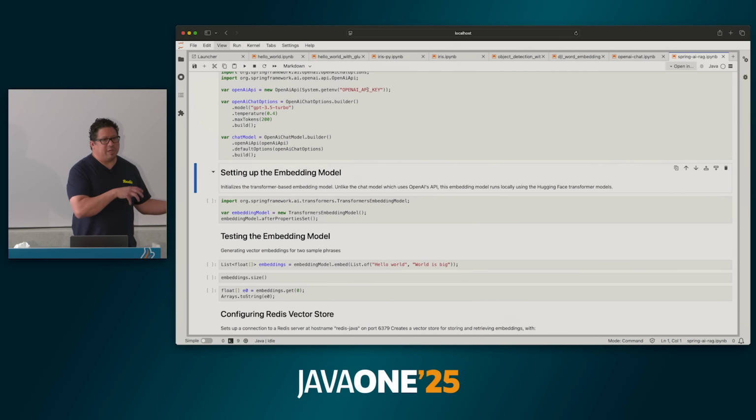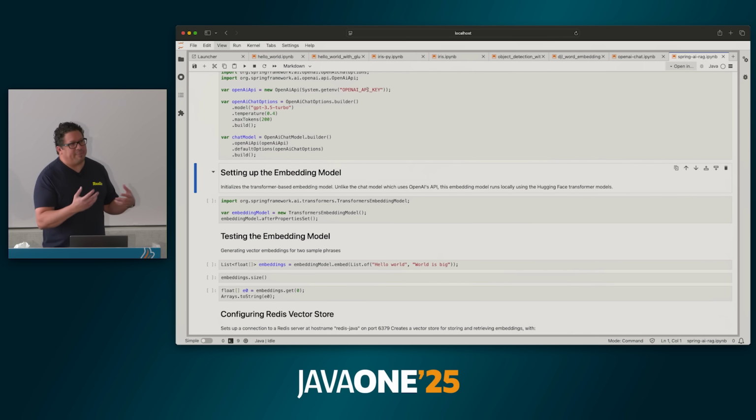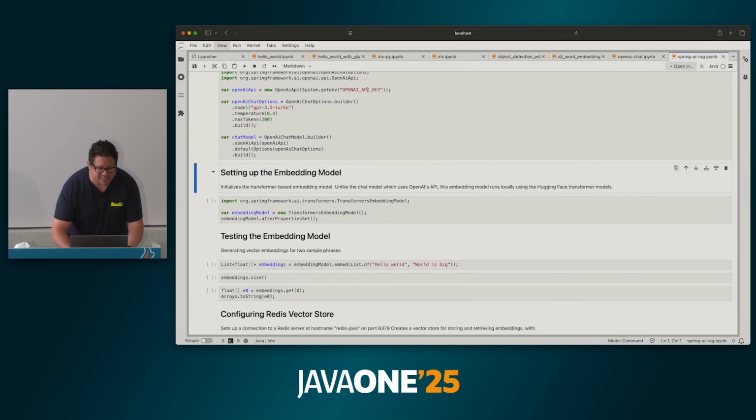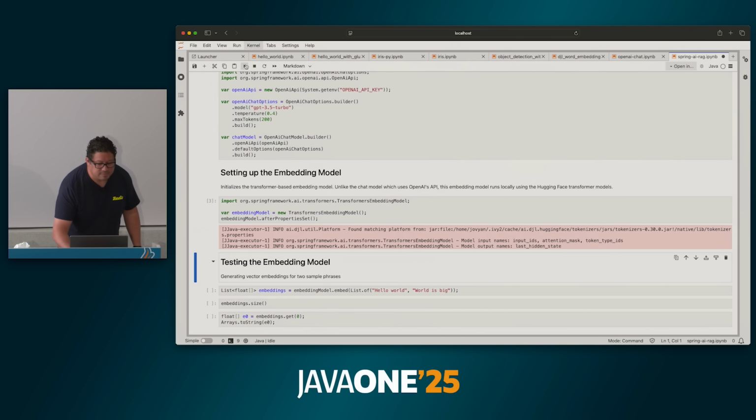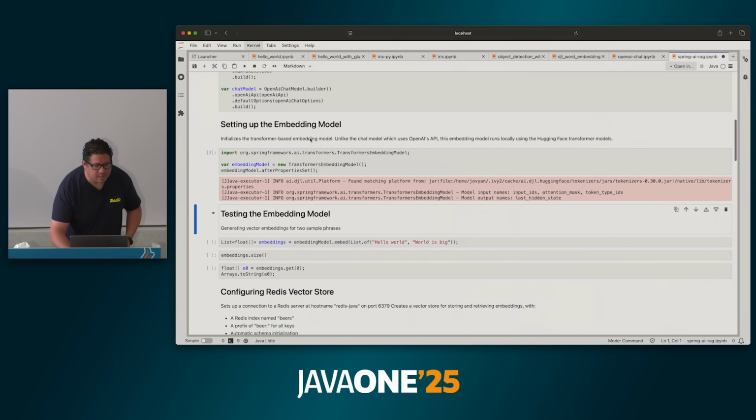Also in the notebook, I added a .env file, so you can put your secrets there and they get loaded in the notebook. In some Python notebooks, sometimes you prompt the user to put in their key. I don't like that, so I like to have an env file that's squirreled away in the back end, and nobody can see it. So I'm going to set the embedding model. This is what's going to take the input and create vectors that I can store in Redis. And I'm going to test that embedding model.